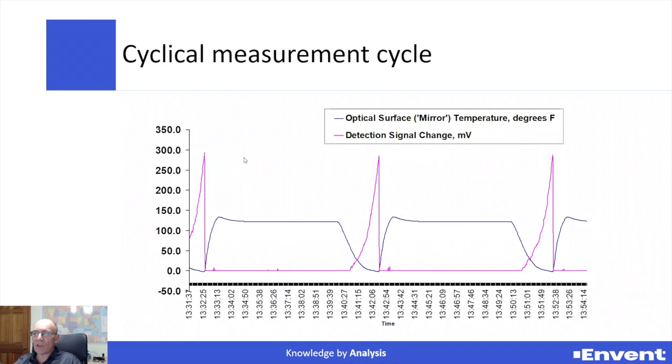And after lots and lots of development and comparisons with trained operators, in the majority of cases there's a millivolt value of 275 millivolts, which ties very nicely to the Chandler scope dew point measurement. So once the detection signal hits 275 millivolts, we consider that to be the hydrocarbon dew point, and then the heating cycle takes place, and we drive the condensate off the mirror, and we go back to the diffused no signal measurement with the detection signal. So you can see here roughly we're looking at 10-minute intervals, so 6 measurements an hour, but this is unattended, this is repeated, so it's 6 measurements an hour, 24 hours a day, 365 days a year.